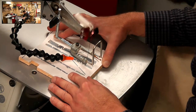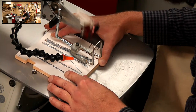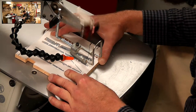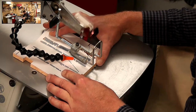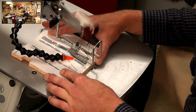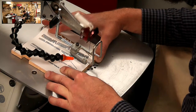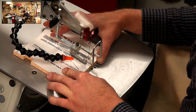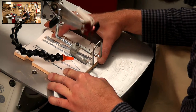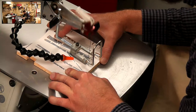If they feel a tough bit of grain, they can sometimes go around. But with the tension up and not too much of a force or not too much of a hard feed rate, you can be really precise with these things. Gentle pressure down on the table. I can feel that extractor as well pulling the piece on the table. It's like a little suction.